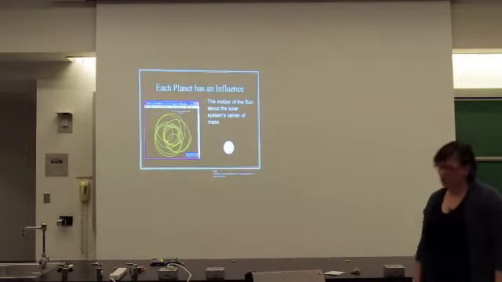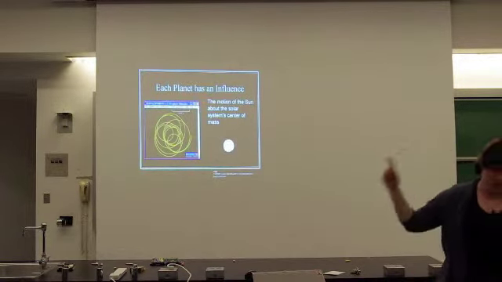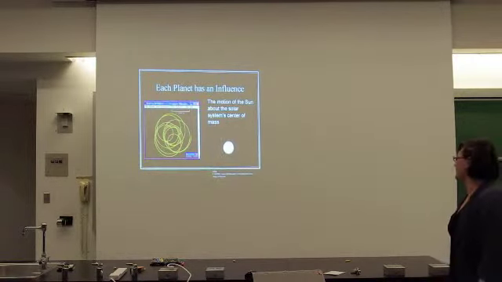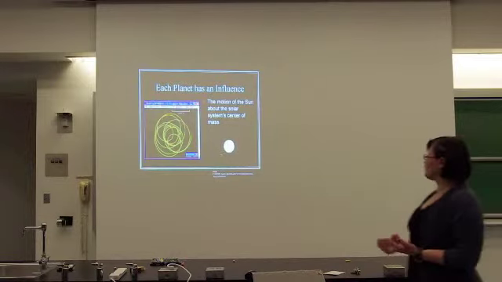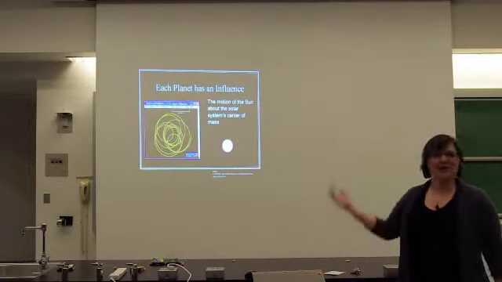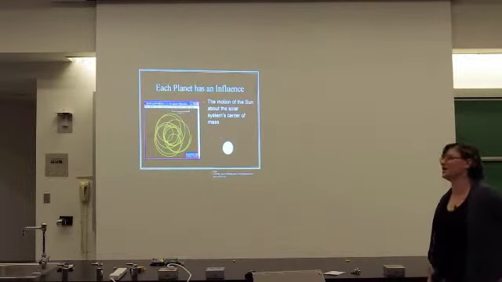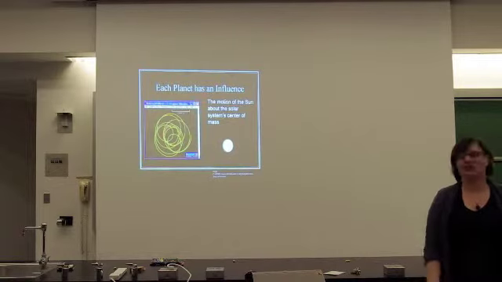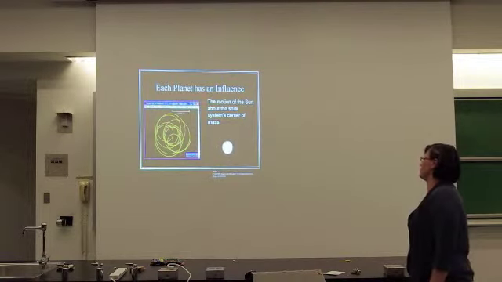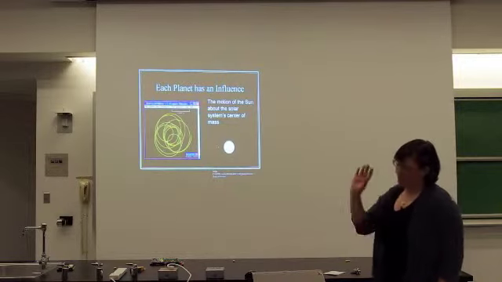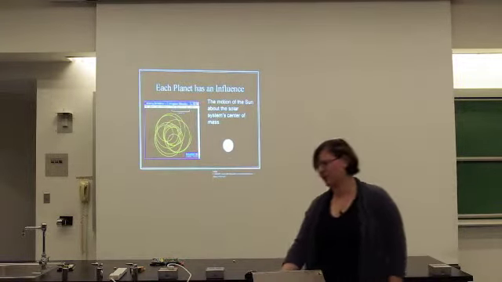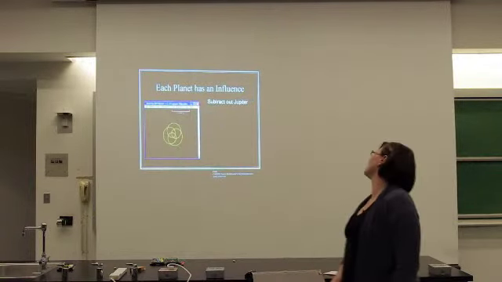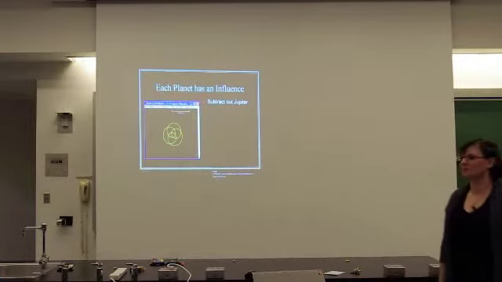So think about how a planet, when it moves around the sun, will influence the motion of the sun around its center of mass. It's going to cause it to wiggle a little bit. And each planet is going to influence this wiggle. If I add all the planets together, I get this yellow curve here, which shows how the sun moves with respect to the center of mass. If I wanted to get at more intricacies of the motion, I might pretend Jupiter didn't exist and subtract it out. And this is what the motion looks like.